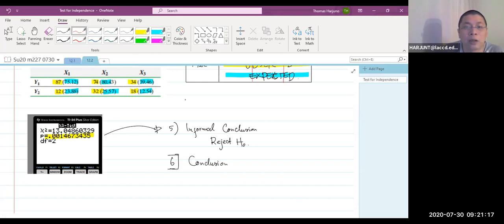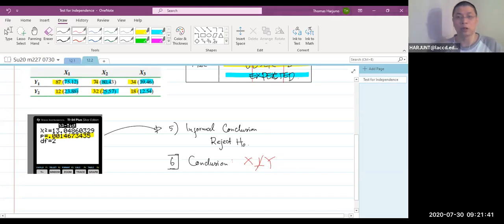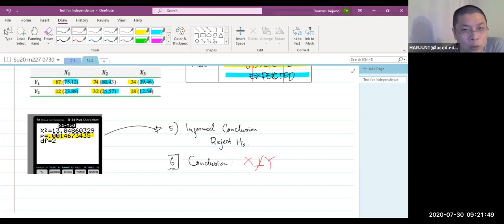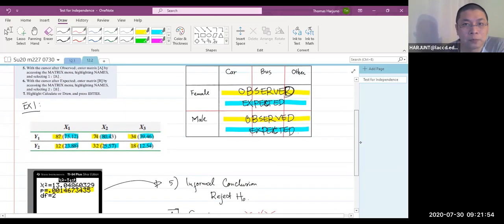Okay, so then quote unquote step 6, whatever that means, conclusion. Let me use red color here just to come up to the conclusion that the distribution, so whatever we have, x and y not independent. That's the notation for perpendicular, but you cross it out to say it's not independent. That's just my notation though. But of course, later on, we need to give a more formal conclusion.